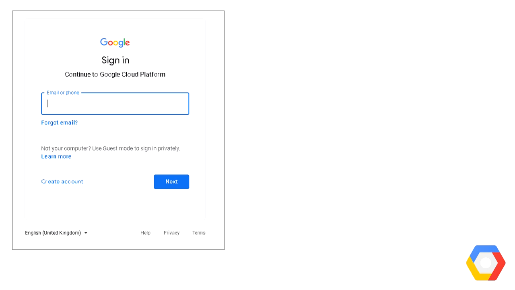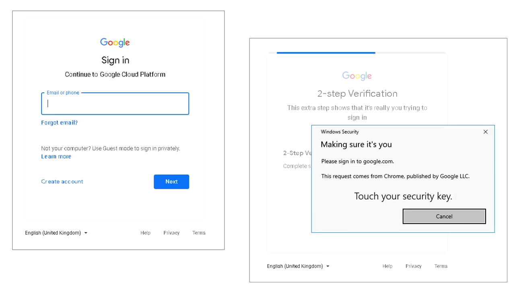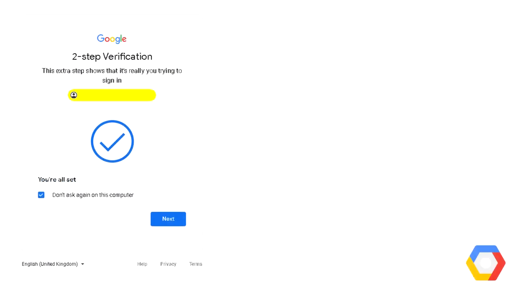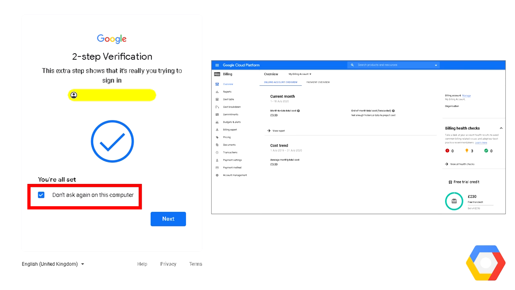So this could be a Gmail account, a G Suite account, or there's even a concept of an organizational account, which we'll not cover in this video, but it's possible to set up a free account that's not tied to G Suite or Gmail. It's also a good idea to use two-factor authentication. There's a range of keys, specifically people like YubiKey make things that are very compatible and very successful using things like Google sign-in. And if you do that two-step authentication and sign-in, just remember there are other options there, like don't prompt again or don't ask again. Just be sure that you're happy with the settings you've got once you've set that up.